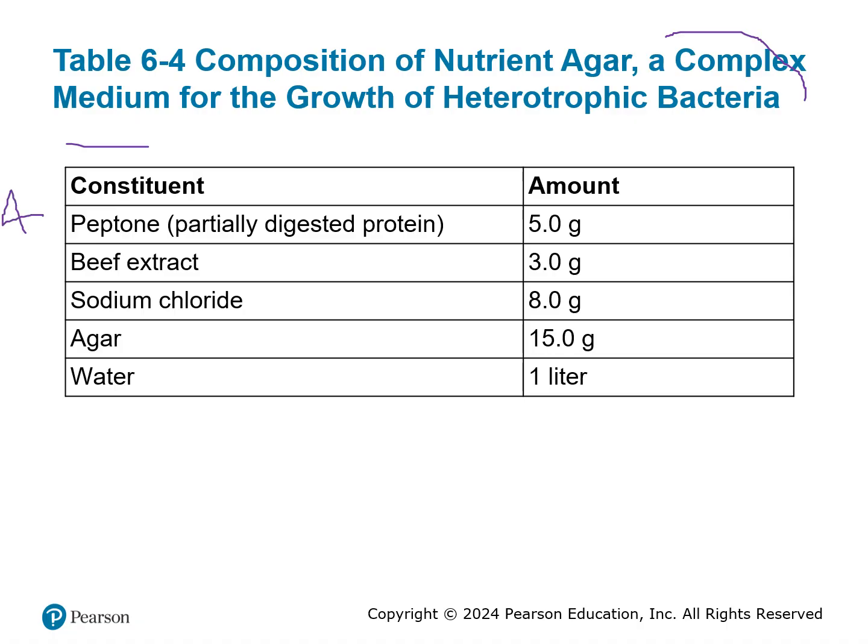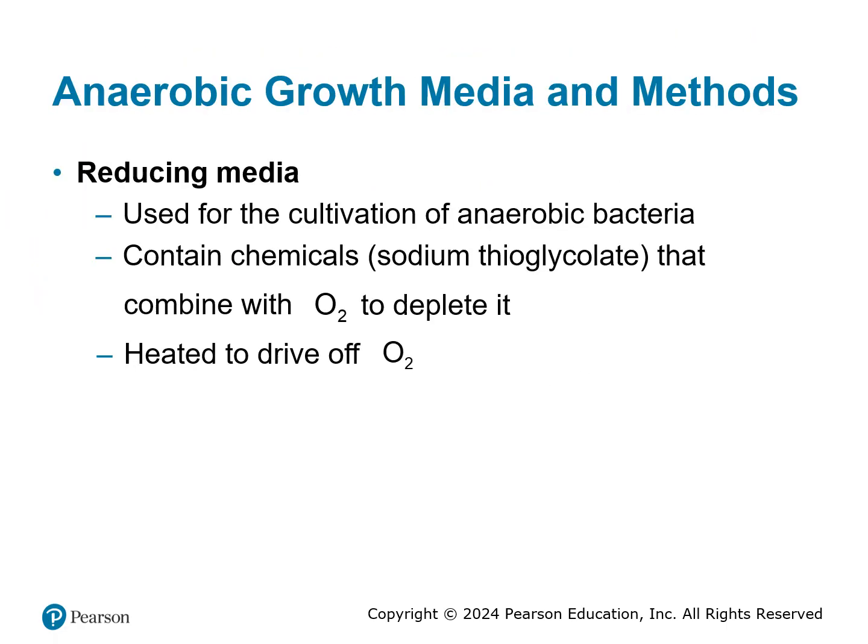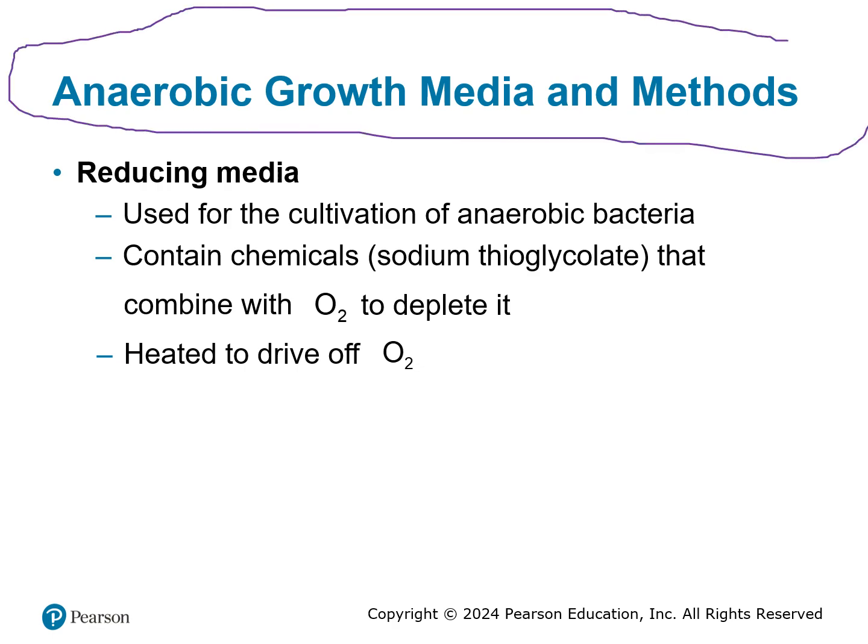We know it has some peptone, which is a digested protein, but we don't know exactly which amino acids are in it. Beef extract, it has some dead cow in there. We don't know exactly what's in the dead cow. All right, it just has some sodium chloride, agar, and water. Okay, then we have anaerobic growth media and methods for growing things without oxygen.